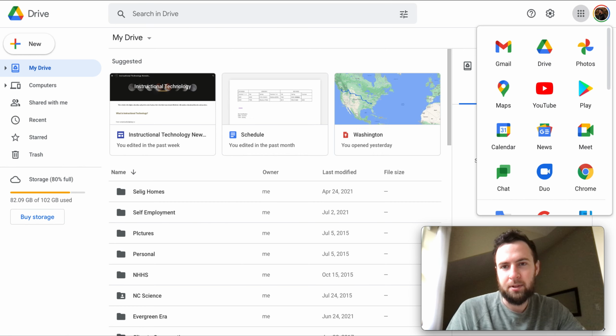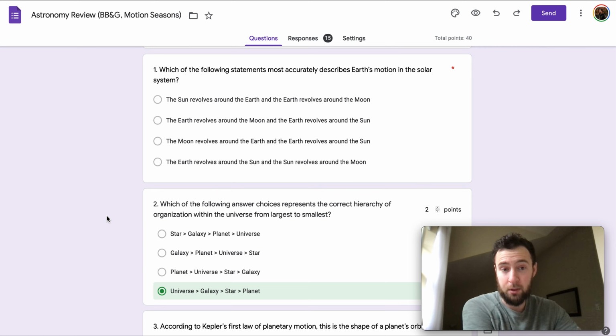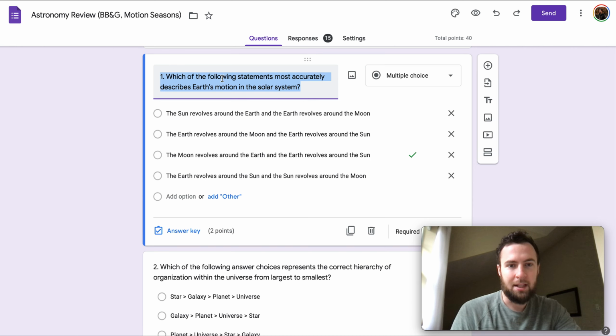Up here at the top. So let's jump into a Google form. Here I've got one example of a form that I've used. This is a great assessment tool. Allows you to quickly get feedback. You can create these questions pretty simply. There's a variety of different types, but how can we get creative in using this if we're going to evaluate whether or not our learners have achieved the intended outcomes?